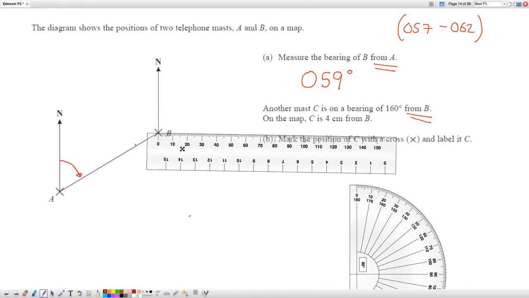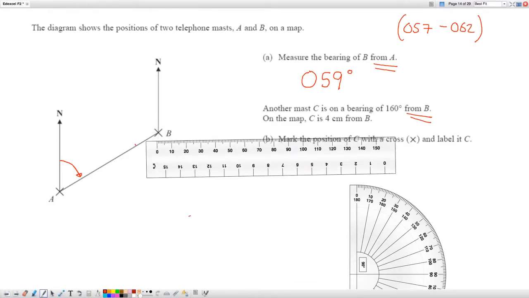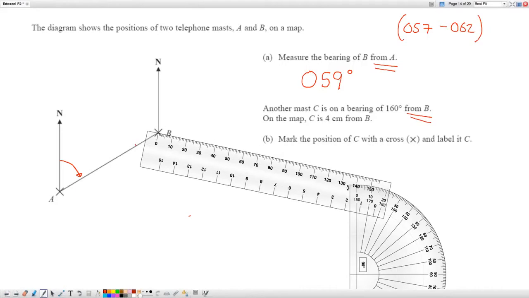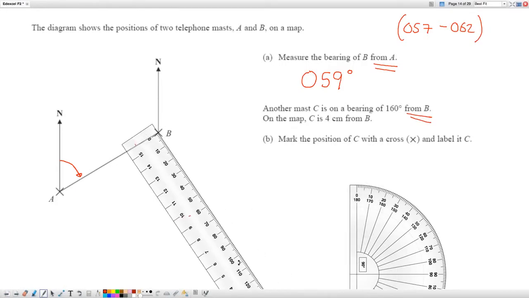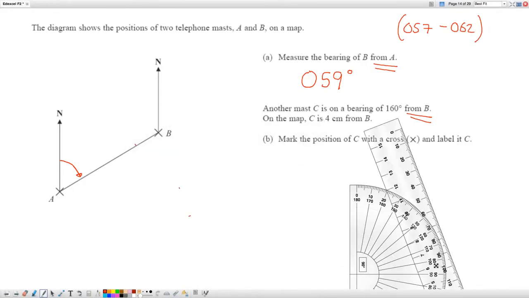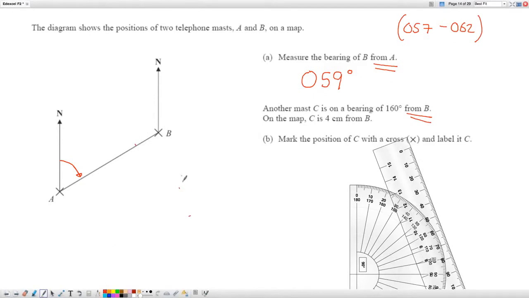I need to line that up again. Right, let me turn it here. Oh, that's now moving. Turn it up here, there we go. Okay, so I'm going to line this up with my marking, but I'm only going to go to 4 centimetres. Again, here I'm in millimetres, so the point is here. Mark, come away. I've got to mark this point with an X. So here is point C. Bearing 160, 4 centimetres away from B.